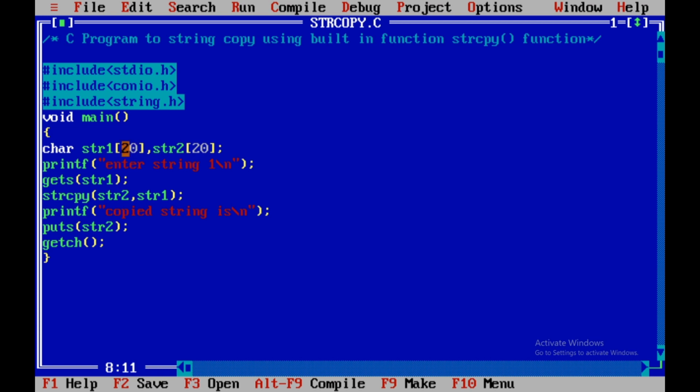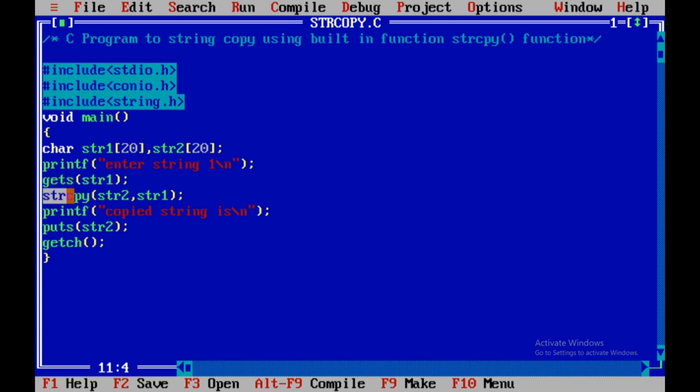The size of the array is 20 and the data type is character. Then I'll print a message, enter string 1. Then I'll use the gets function to get the sentence of characters.